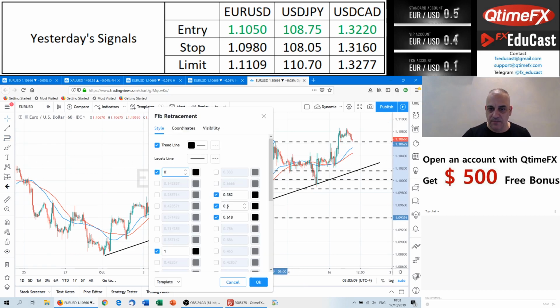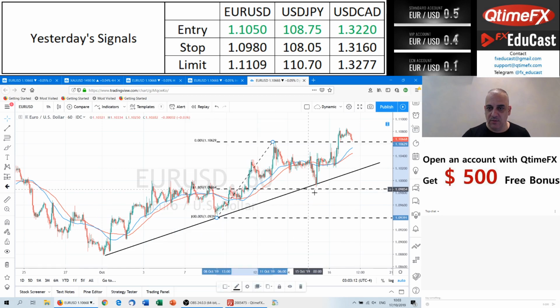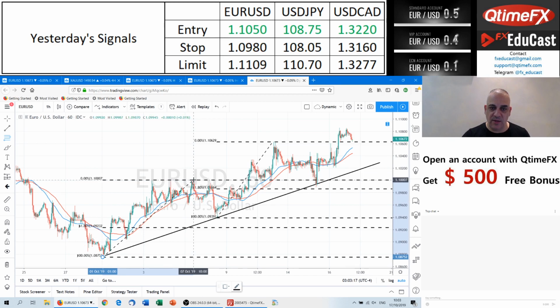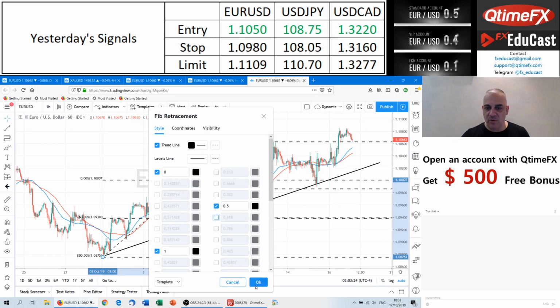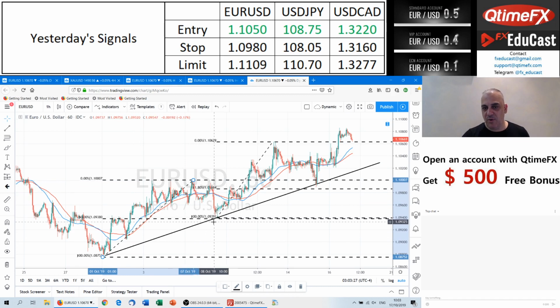That's another technique that I use to try to guess what is the direction of the market. To me, this is an easy call. We are stopping very close to the Fibonacci levels here and here. And when you see that start happening, let me just adjust this to the 50%. When you see this happening, going up, going down in threes, especially, look at this 3, it's very obvious. And look at this 3, it's very obvious. So we are seeing threes to the downside, bottoms at Fibonacci levels, bottoms at trend lines, trading above moving averages. 4 technical tools that are all pointing to the upside. So that is why we are considering the euro to be in an uptrend.